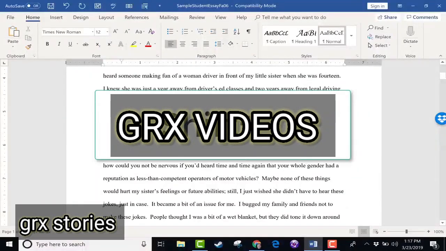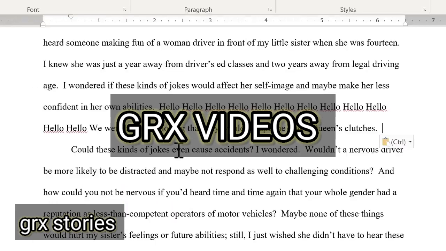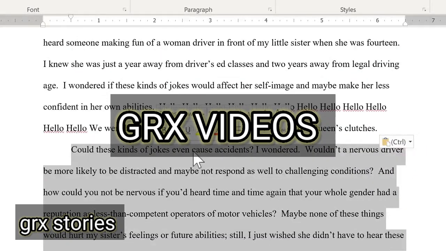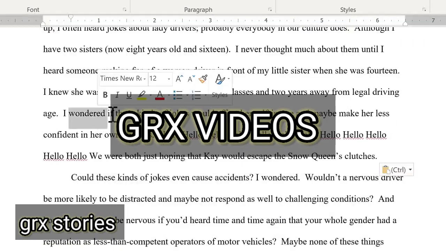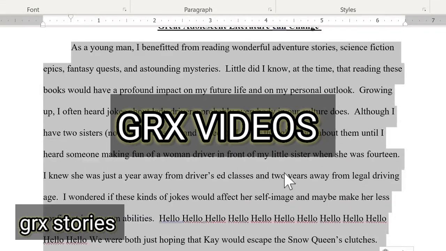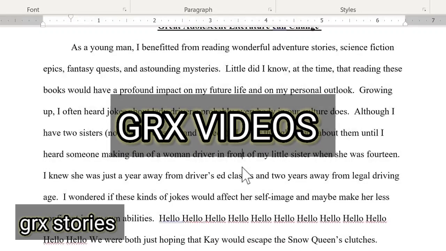Now let me give you an example of when that would be useful. In previous videos, I've shown you that a double click on a word highlights a word, and a triple click on a word highlights either the sentence or the paragraph, depending on the program that you're using. So double click highlights the word, triple click highlights, in this case, the paragraph. And that's very useful. If I want to copy this whole paragraph now, I can do Control C to copy it, or if I want to copy a word, I can just double click on the word, Control C to copy that word, and then I can paste it with Control V.